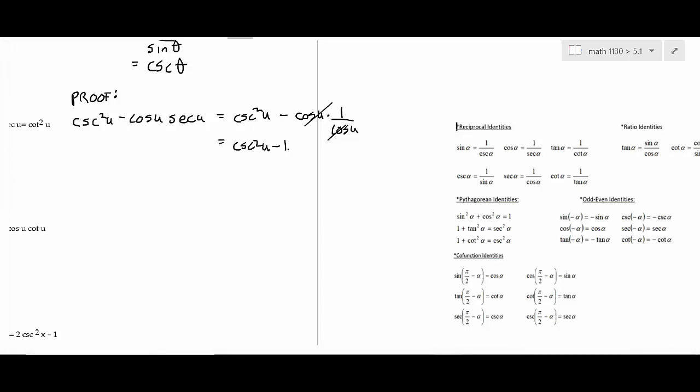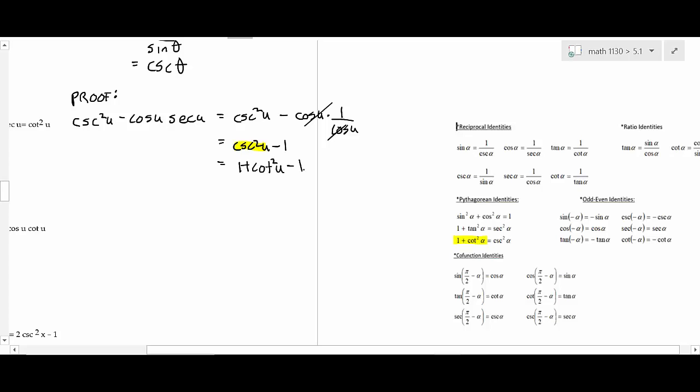Okay. Now you've got several ways to write this. What I'm going to do is replace that cosecant squared with this thing right here. Again, I substitute equals for equals when I'm proving identity. So the idea is I'm going to do this. This is the same as this. Okay. So bring down the equal sign. Don't lose that equal sign. Keep bringing it down. So you're going to have 1 plus cotangent squared u minus 1.